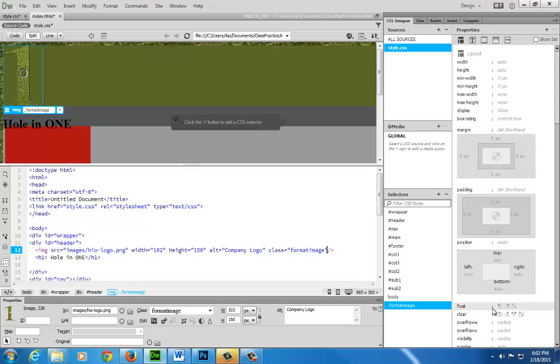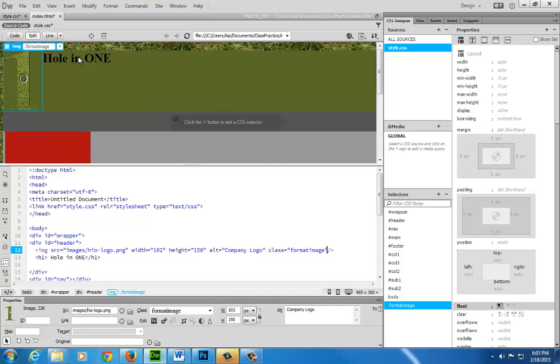What this does is it forces anything to the right or below, it forces it up, and so it automatically creates what we call like a word wrap or text wrap if you have worked in some other design software. So in this case, I'm going to do a float left because I want the image to stay on the left side. So I'm going to say float left. See how that moves the text over? Now if I do a float right, look what happens. Where does the image go? It goes to the right side of my header. So the text, I'm going to keep it left, and notice how it moves it up.